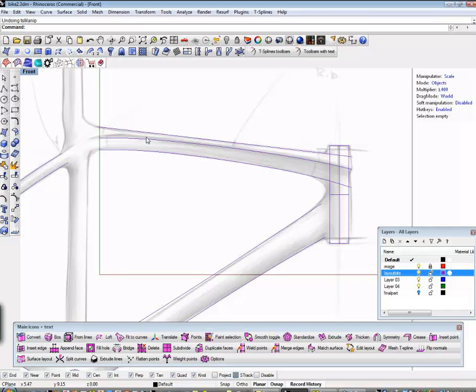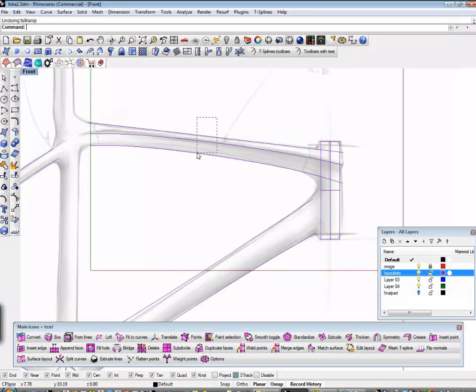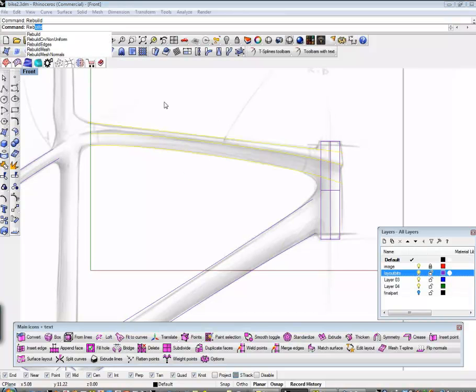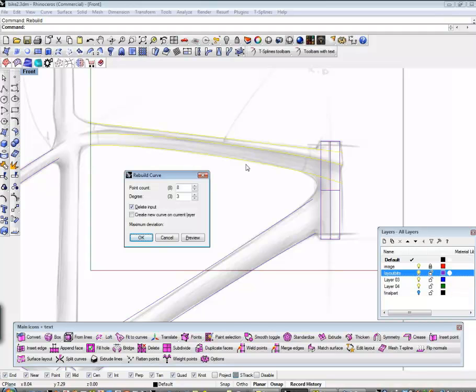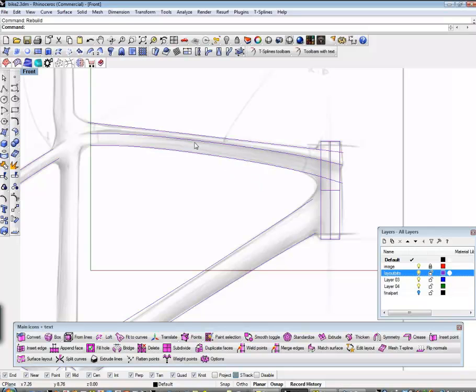For the purposes of this, I want my point counts of all my curves to match. So knowing that, I'm going to use the Rhino rebuild tool first, and I'm going to make sure that my point count for the purpose of this demo is set to 8 and the degree is 3. For your own purposes, you may want to adjust this higher or lower depending on what you want to happen. Obviously, fewer points is going to create fewer faces going in this direction. More points is going to create more. So for this case, 8 seems to be about right. I'm going to rebuild those and let them all match. That way, when I extrude each curve, I'm going to have the same number of faces coming off each one.